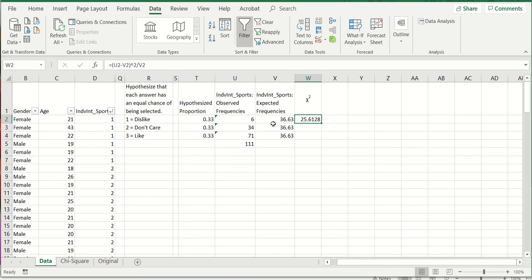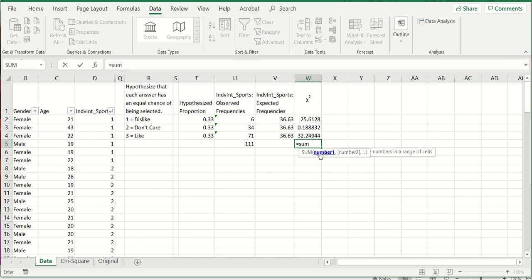Now we want to do that for each one, and the easiest way would be to drag it down. Alright, now we need to find the ultimate chi-square value, and to do that we need to sum all of those values, enter, and then sum, and then select these, enter. Voila! That's the final chi-square value right there.